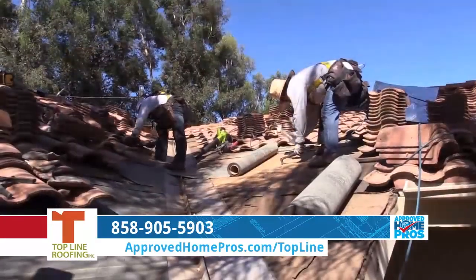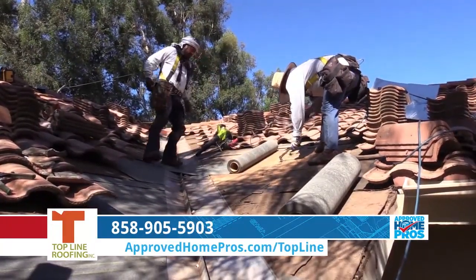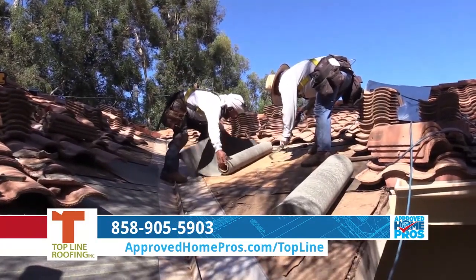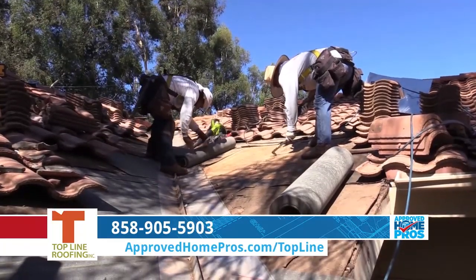Great. So if you out there haven't had a roof inspection in 4 to 5 years, we've had a lot of sun here in San Diego. You might not be seeing any problems, but it's time to have it inspected to make sure you're not in store for problems in the future. Absolutely. Catching them early is a great way to save money, right, Wayne?